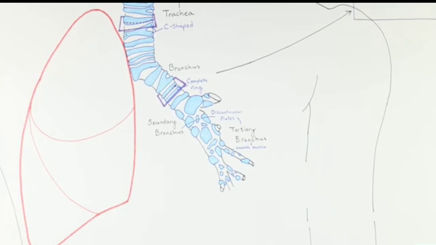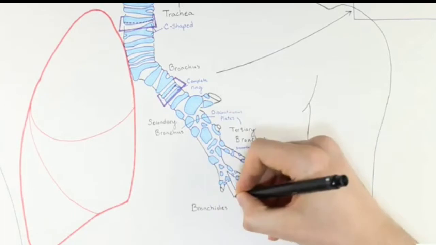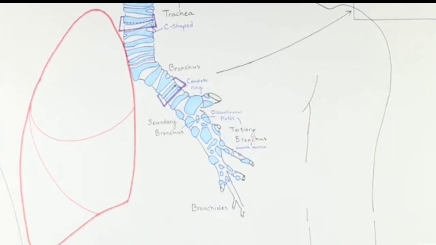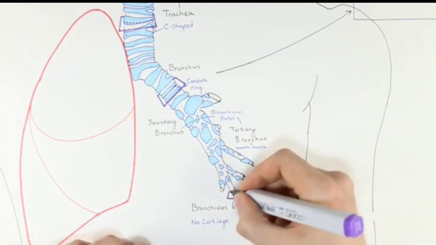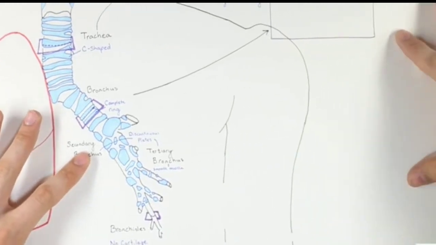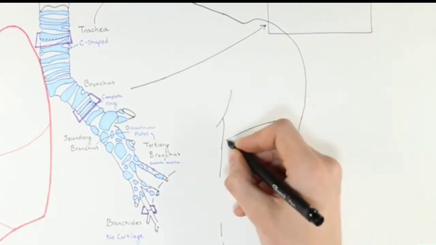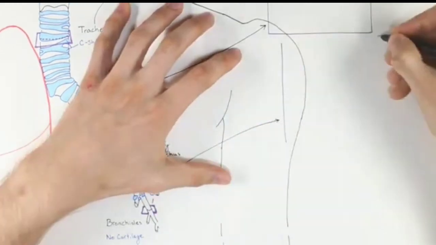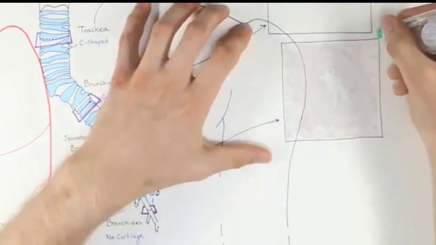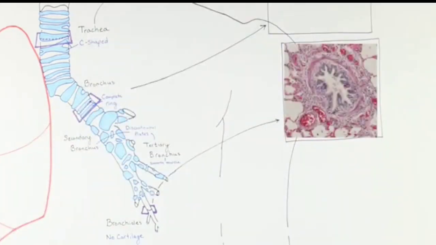The tertiary bronchi then become small airways called bronchioles. The bronchioles do not contain any cartilage or glands. The larger bronchioles have pseudostratified ciliated epithelium as shown here. There are three characteristics of the bronchioles that you should be familiar with. First, the star-shaped lumen; second, the lack of cartilage in the wall of the bronchiole; and third, the layer of prominent smooth muscle in the wall of the bronchiole.